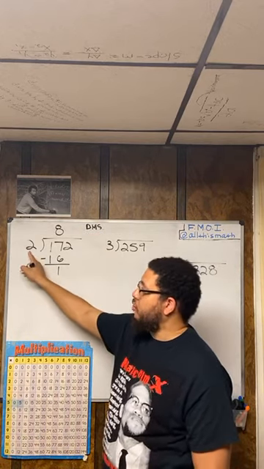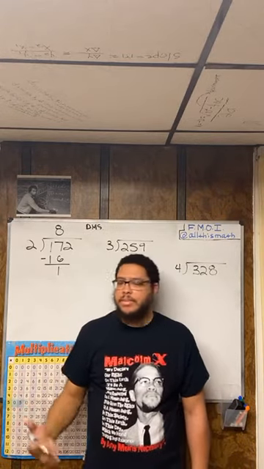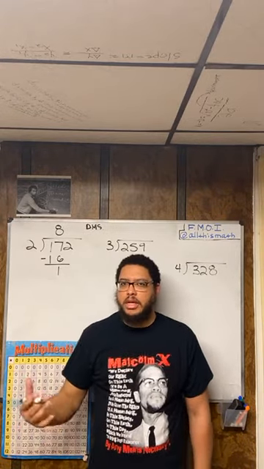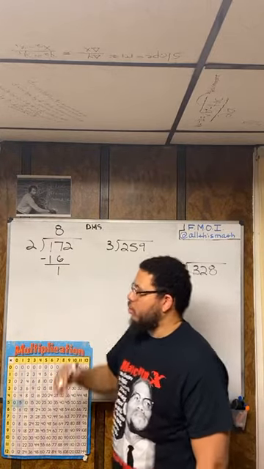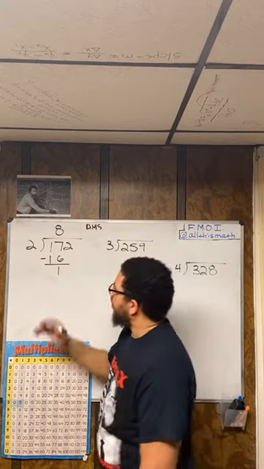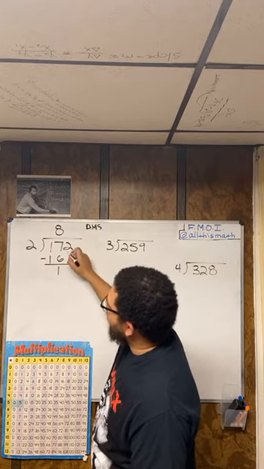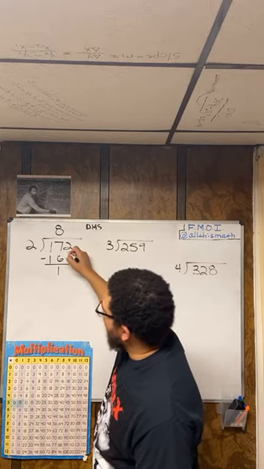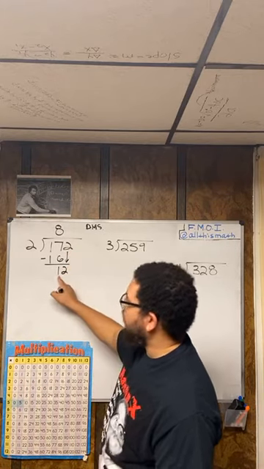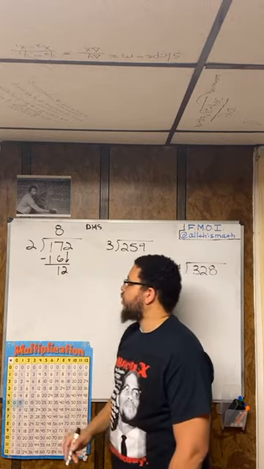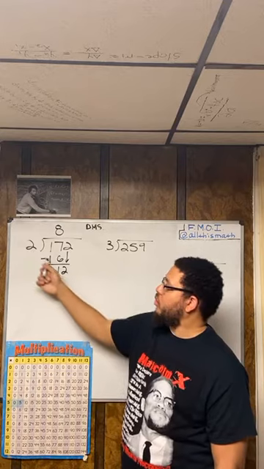So we try to divide 2 into 1, and we say, well, how many 2's fit into 1? None. No whole 2's can fit into 1 because 1 is too small. So this is how you fix that problem. You look back at your dividend and you say, are there any extra numbers that I haven't used yet? And there is. This 2. We haven't used this 2 yet. So the 2 comes down and you write it next to the 1. So now you have a 12 right here. So now let's try to divide into 12. So we say how many 2's go into 12?